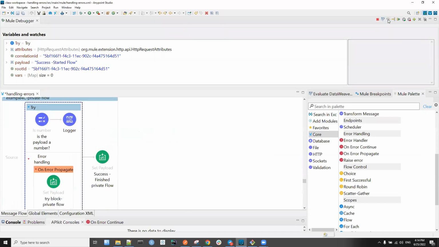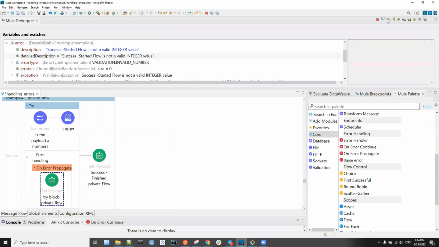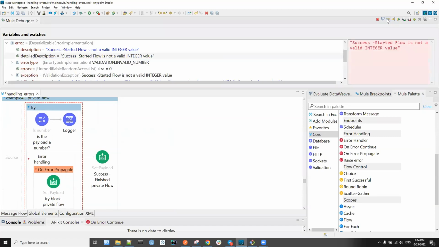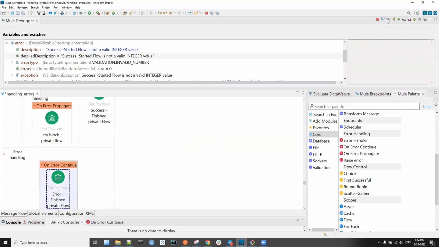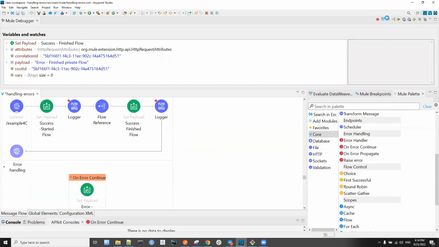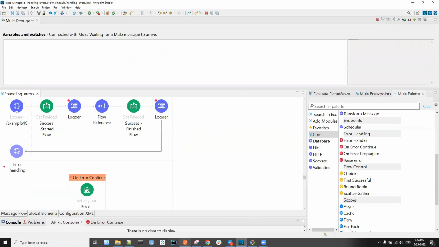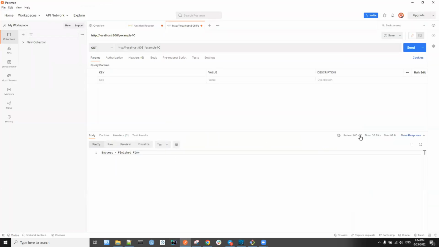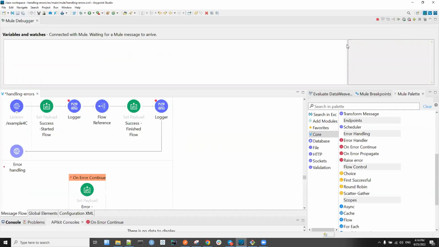So next. The try scope level will be an error, right? As you can see, it is an error. However, this error is going to on error continue, and this will return to the flow reference a success. That is why the main flow is continuing until the end, and it gives us finished flow and 200.